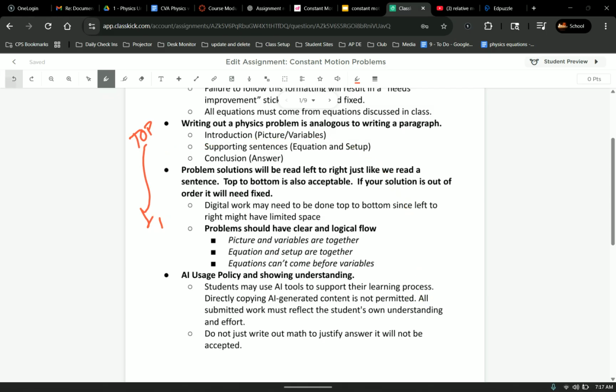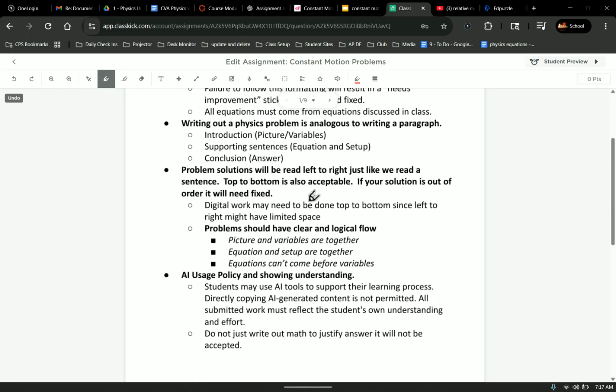Your answer shouldn't be the first thing, and then the equation's way at the bottom of the slide, and then you have some work off in the corner. Like nobody reads like that. I mean, graphic novels, I get that, but even that has a kind of a flow to it that you can sometimes tell what's going on. But just be cautious. Sometimes these will get kicked back, not because you're wrong, but because I just couldn't follow what you were trying to tell me.